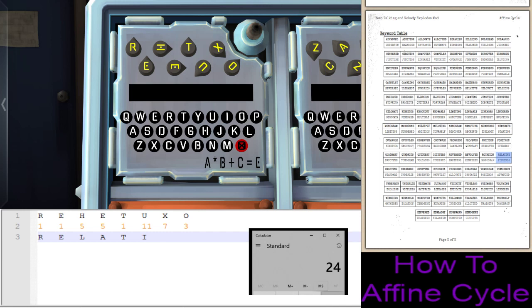X is 24. Looking for a multiple of 7. So no, no, no. If you're not sure, let's double check. Let's divide by 7. That's a decimal. That's not right. Plus 26. Nope. Plus 26. Hey, there's one. So we divided by 7, we got 22, so we want letter 22. Letter 22 is a V.